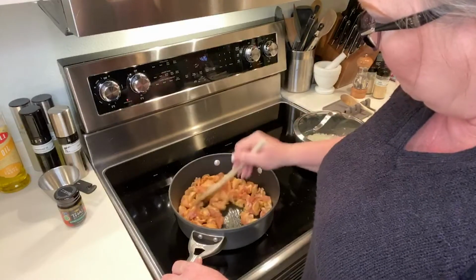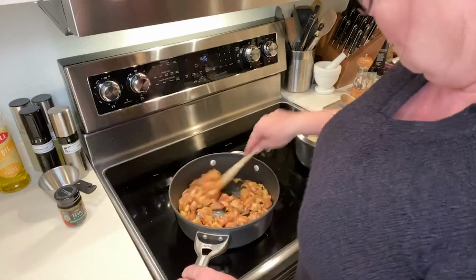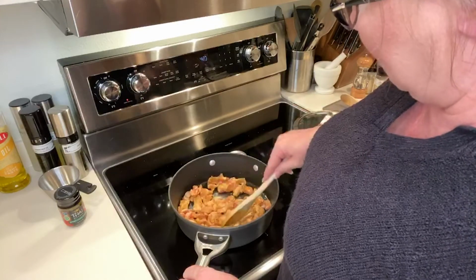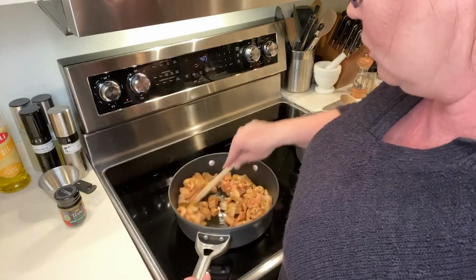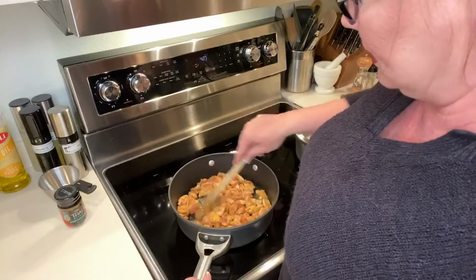So we're just gonna keep cooking this until it's nice and brown. Now, this will be cooked all the way through, but keep in mind too that we're gonna be making a sauce after this. So this will also be in a sauce and it will simmer for about 10 minutes. But you wanna make sure these are really nice and brown.